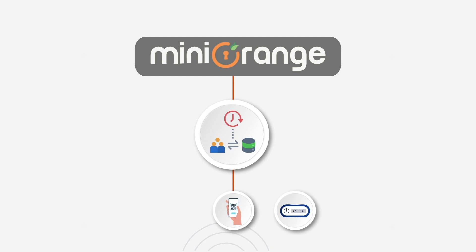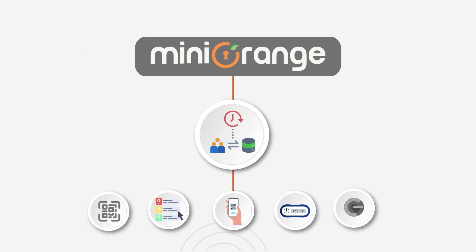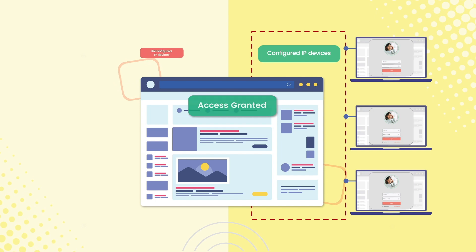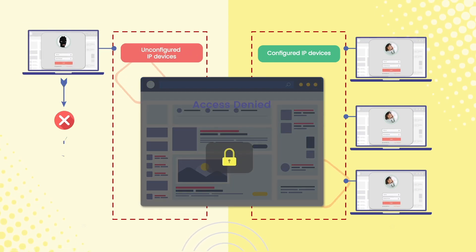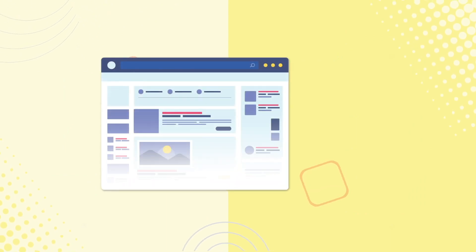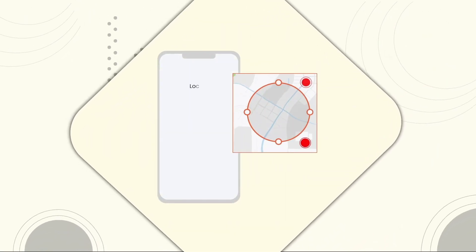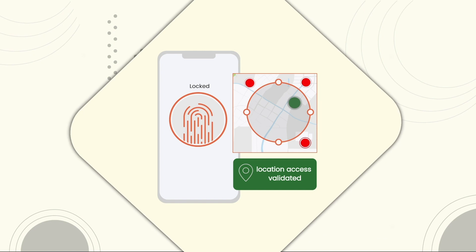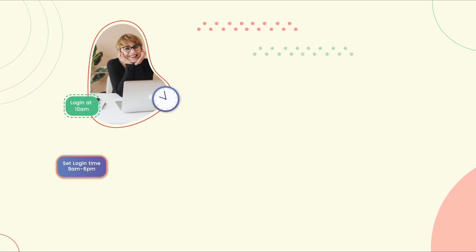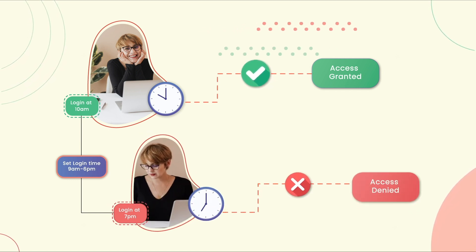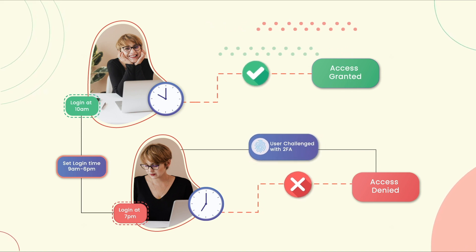With our solution, you can empower your business with real-time risk assessment by incorporating additional authentication factors to guard against potential breaches. First, IP restriction — a feature to enable or restrict access to your website and web apps based on individual IP addresses or a range of IP addresses. Second, device restriction — allowing access to only specific known devices approved by the admin. Third, location restriction — selecting a specified location from where user access can be authorized. Fourth, time restriction — restricting access to resources based on the time of login attempt. With time-based access, granular control can be established, permitting or denying access pertaining to the set time period.